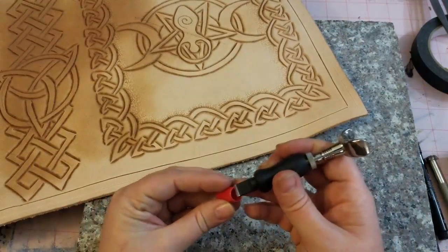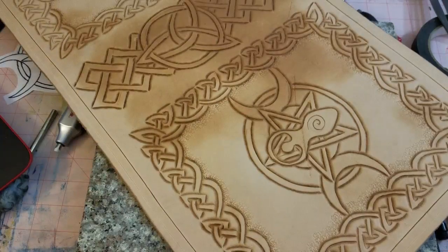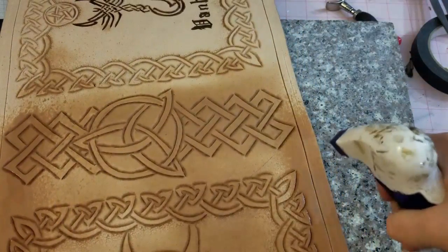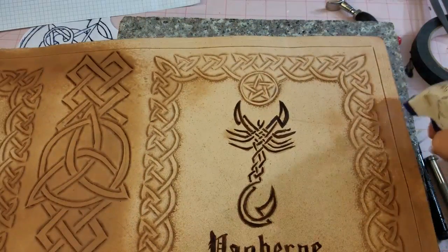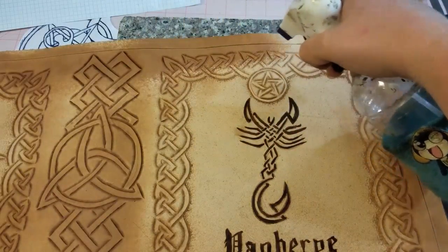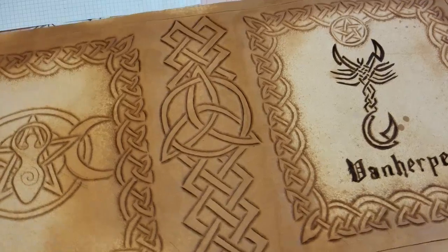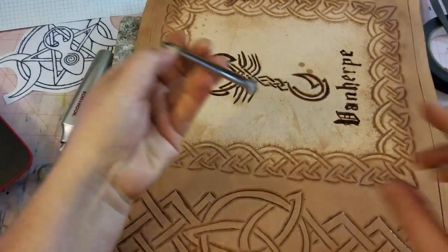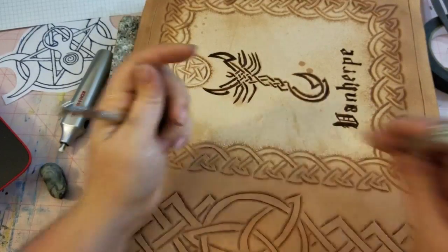And I'm gonna put my cap back on my swivel knife because these things are sharp. And I'm going to dampen this up just a little bit more, actually. I had cased this and it's still a little damp, but just not as damp on the surface as I would like it to be. And I'm about to go through and do this texturing all through the background, so I want that nice and refreshed. Okay. So now I'm going to go through with this beveling tool, and then I'm going to go in and do the backgrounding with this tool.